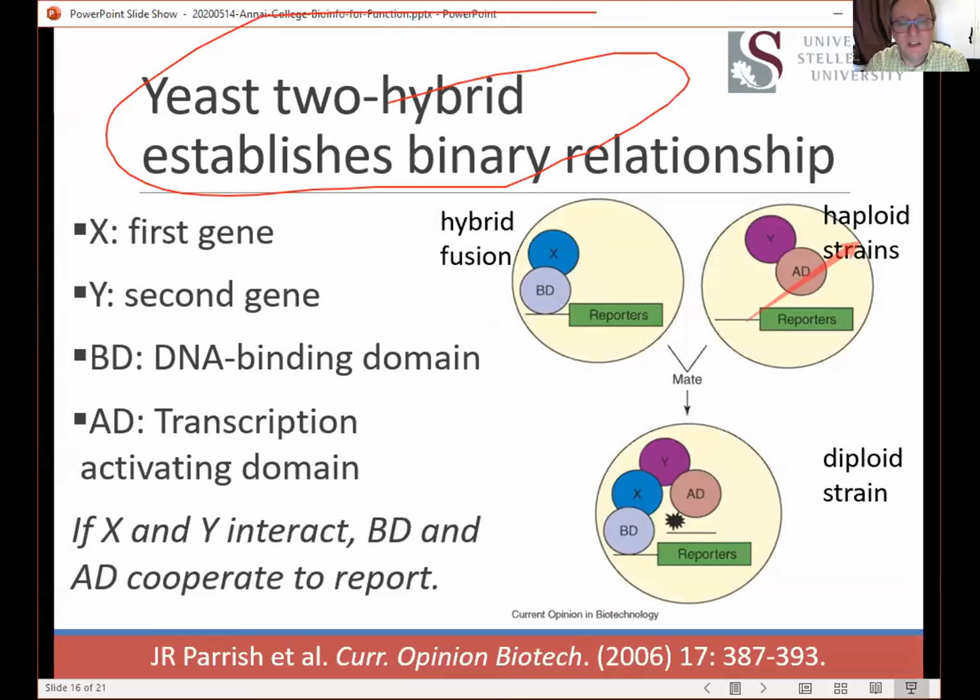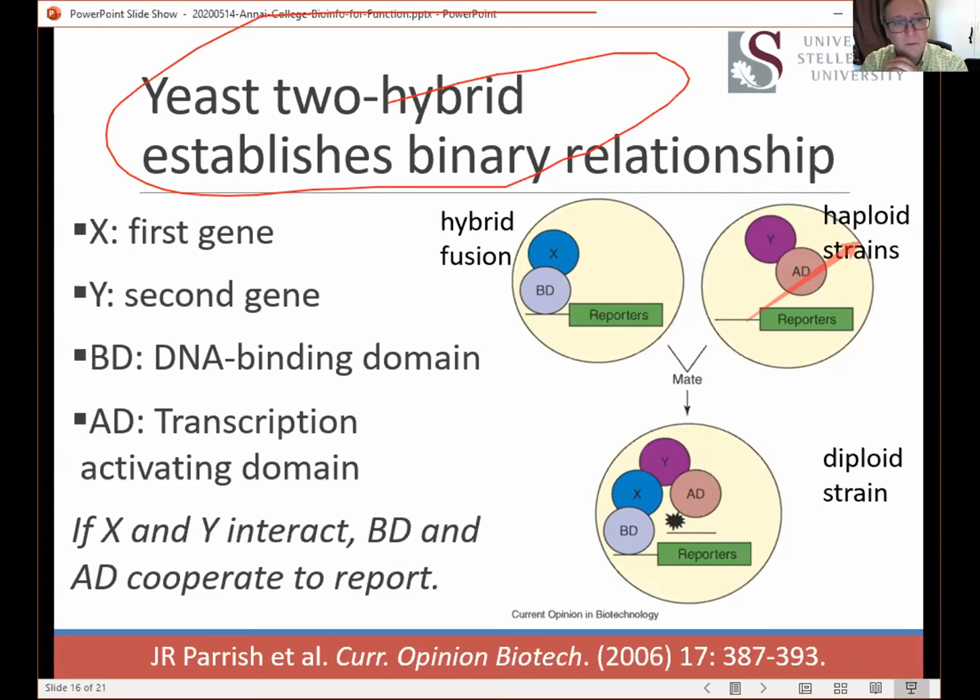So the yeast two-hybrid system is one of the most widely used methods from, say, the late 1990s and 2000s. It was an approach where we could clone new genes into yeast and ask, do these gene X and gene Y interact specifically, do they form an interaction within these yeast cells?